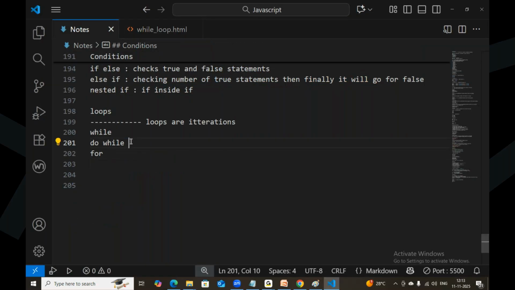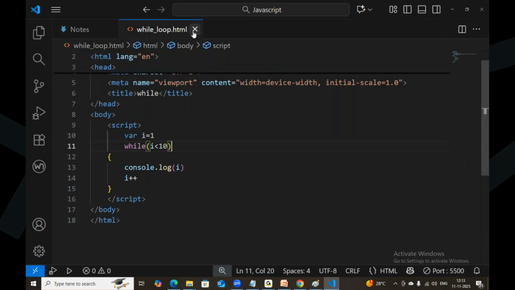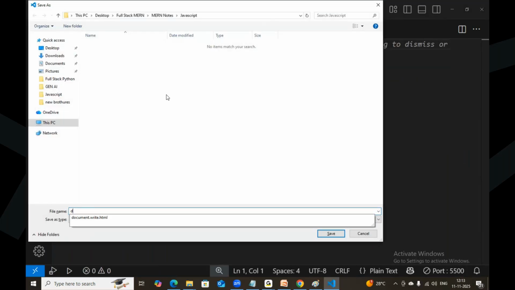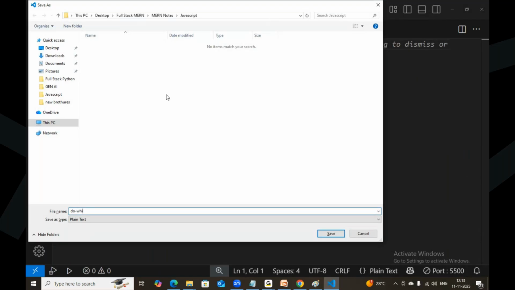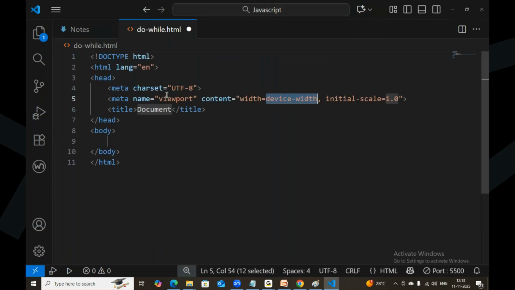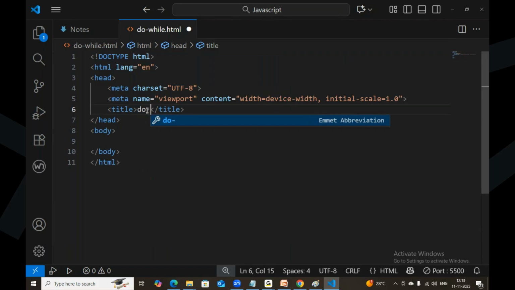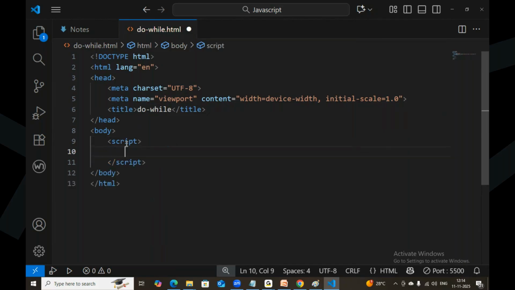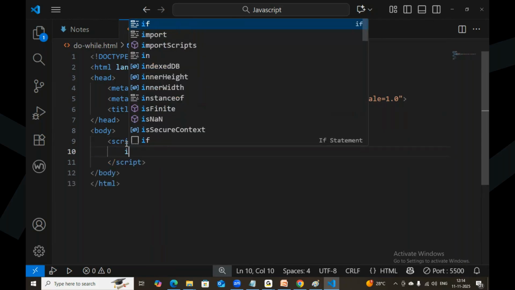Next, do while. How will do while be? Do while dot html. Okay, so here the process is the same, but with a little bit of change. i value is 1.